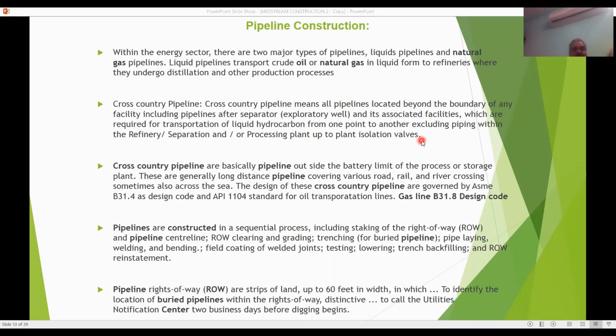You have seen the first diagram that I explained to you. This is the boundary: midstream, upstream, downstream. The upstream boundary is up to the fencing area. From the fencing area of the upstream, the pipeline will start, which comes to midstream to downstream. Up to downstream, isolation walls are there. From the upstream fencing, outside the fencing, the launcher area it is called. At the receiver area, isolation walls are there. Up to that it is called cross-country pipeline.